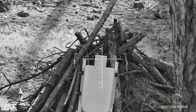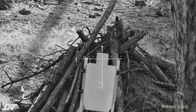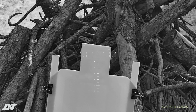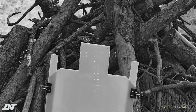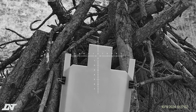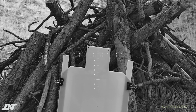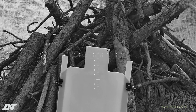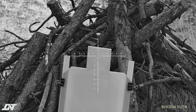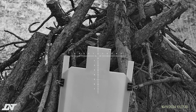Recording, I'm going to zoom out just slightly to the 5 power. Nope, I can't see the reticle as good then. There's 10x, we'll use that. There it is, and you can see the result. Looks like maybe 2/10 off of the center. I could fine tune that, but I'm gonna call that good for now.